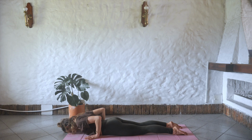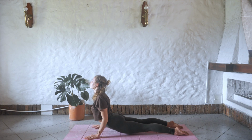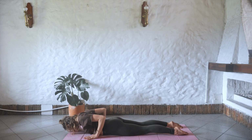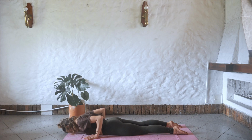And exhale. With the next inhale, rolling the shoulders back up, coming up to cobra pose. Exhale, lowering the forehead down on the ground. Deep inhale here. Inhale one last time, lifting up for cobra. And exhale, resting the forehead down.